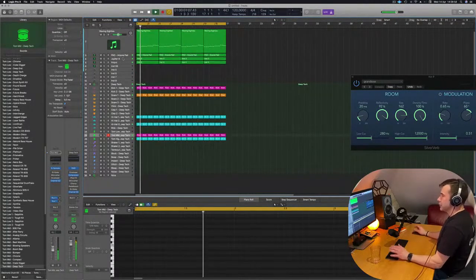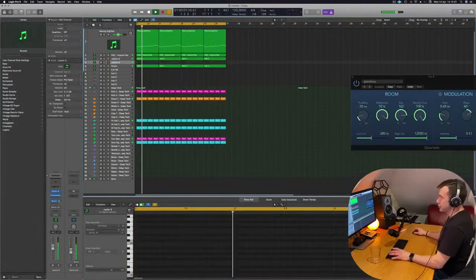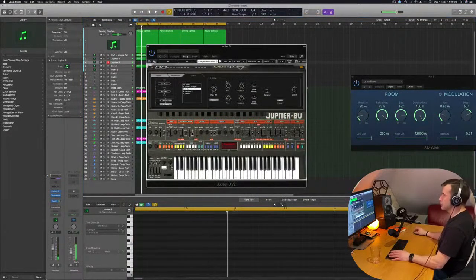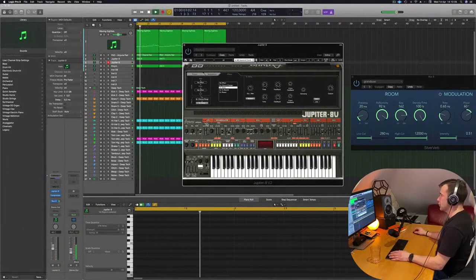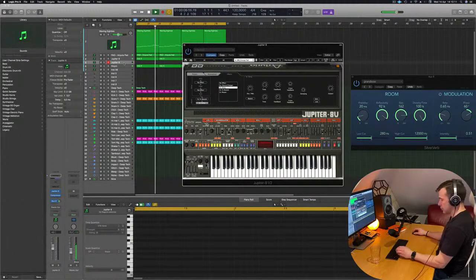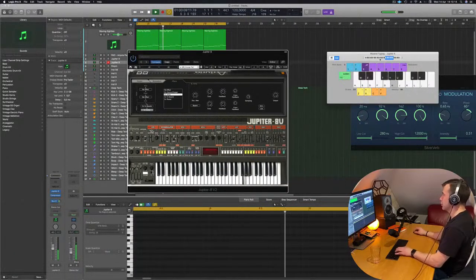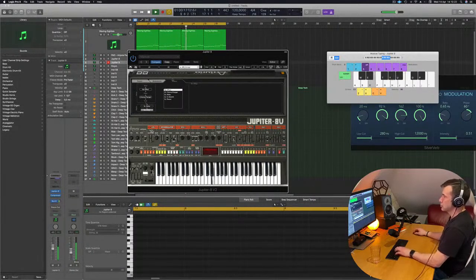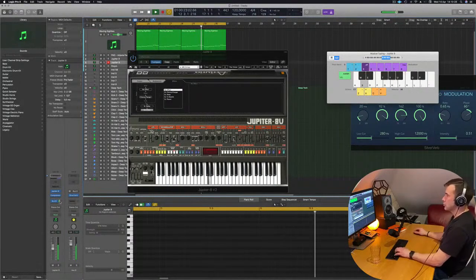So I still don't have a lead because I wanted to do a lead with a Jupiter, which I didn't get to do, so I will give it another try. I'm gonna go into browsing again. Bring musical typing. This is amazing.